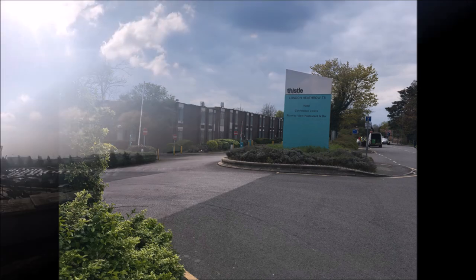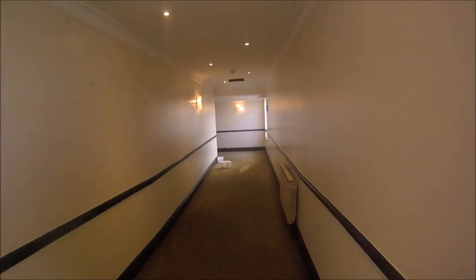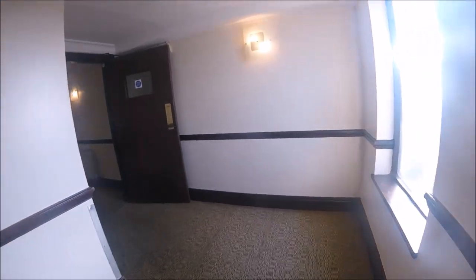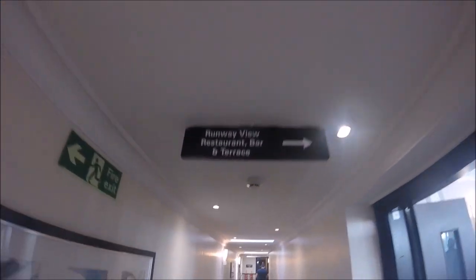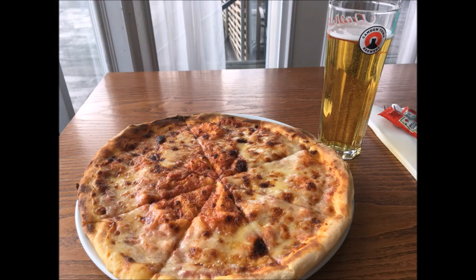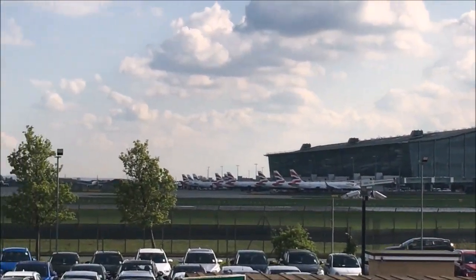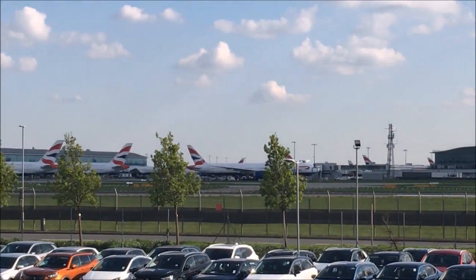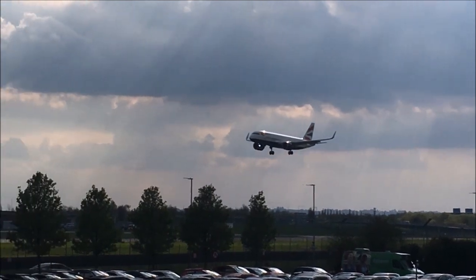The Thistle has various rooms facing the airport as well as facing inwards. I did request a hotel room facing the airport and the Thistle did not disappoint. But before we get on to that, let's explore the Runway Bar, which is one of the most popular viewing areas at Heathrow Airport. As with a lot of places at Heathrow, this spotting view can also be very much at the mercy of the runway. I happened to luck out. I ordered a pizza and a Camden Town pint — it came to about £14, which was quite expensive, but what would you expect for London? You can get some very good ground views of British Airways planes here at the Thistle all day, all year round. However, departures and arrivals are very much subject to the wind. I had arrivals that day, so I got quite lucky.